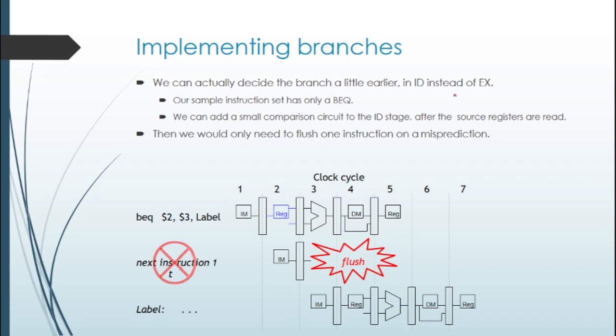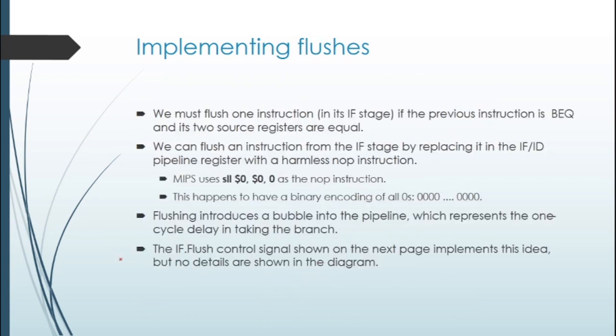The branch target address we can move to the second stage because we have already got all the things there. We can also do a simple comparison. The subtraction that was done in the ALU stage, we can do in the second stage as well. If we move both of these to the second stage, we don't need the third stage branch calculation. So if there is a misprediction, we just need to flush one instruction instead of two like before. This is a good optimization of the whole design.